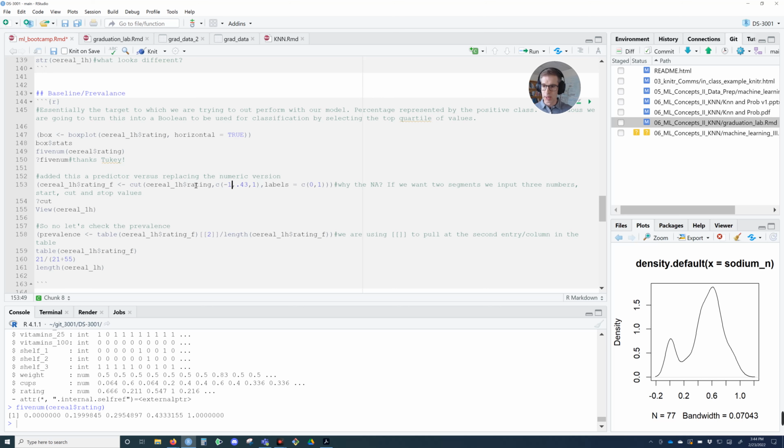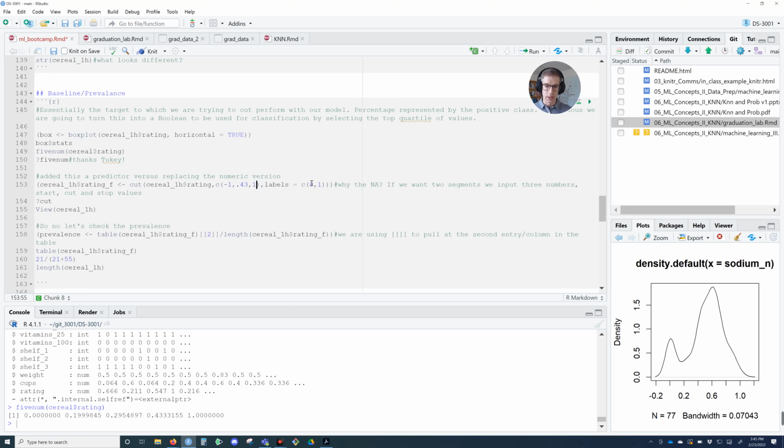So here what we're doing is cutting on the rating, and we're going to add this back in as a factor, or just rating factor. We'll end up dropping the rating value later because it'll be duplicative, but just to show you what it looks like when we compare the two, I left it in. So here we're going to start at -1. We're going to cut at 0.43, right? And what this means is that anything between -1 and less than 0.43 will be a 0, and anything above it will be a 1, right? We're just telling it where to stop because we don't have any values higher than 1. Again, we could change this to a million, doesn't matter.